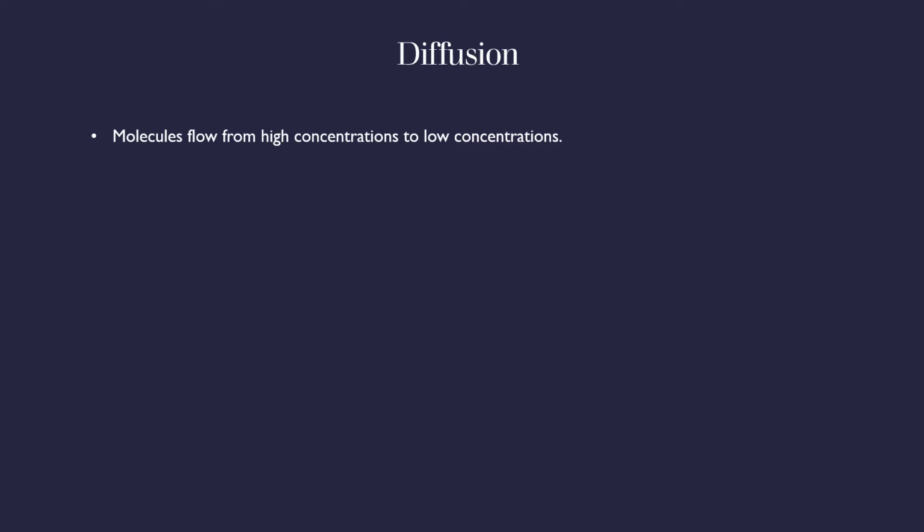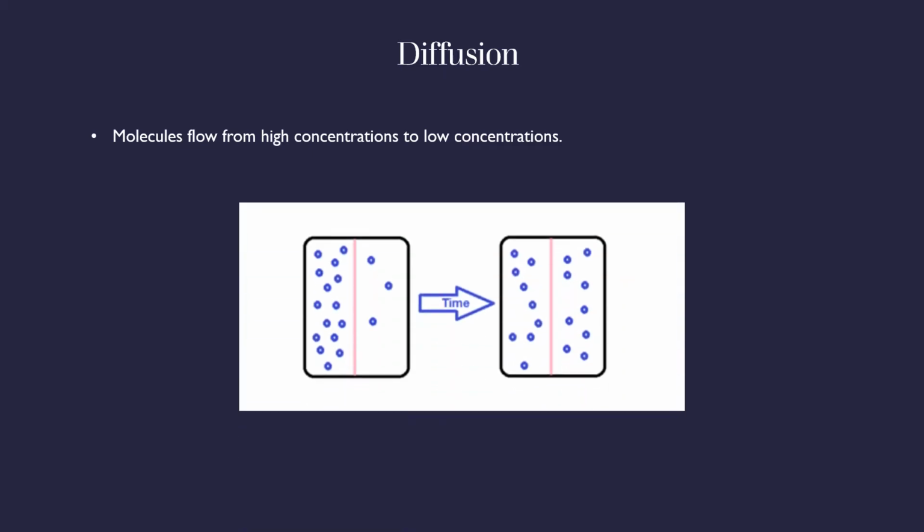So before we begin, there's a simple concept called diffusion, which is important to gas exchange. Diffusion is basically the movement of molecules from areas of high concentration to areas of low concentration. So if you look at the diagram below, you can see that on the left of the red line the molecules are highly concentrated, and as time goes on, they'll naturally move and even out to be equally concentrated on both sides.